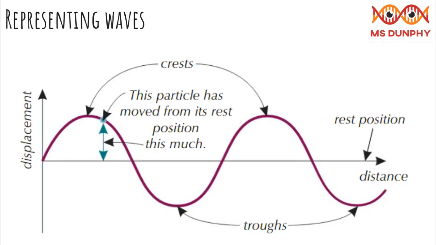A wave can be represented on a set of axes. A line is drawn to show the displacement of the particles from their undisturbed positions at a moment in time. It is as if a transverse wave had been set up in a piece of string and a snapshot taken of it. Crests and troughs are just points of maximum positive and maximum negative displacement from the particle's rest position. You can see this in the picture on the screen.